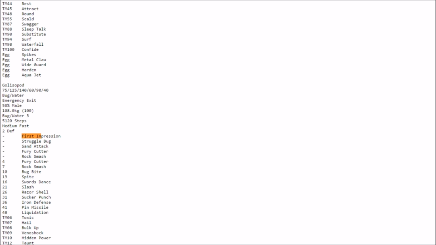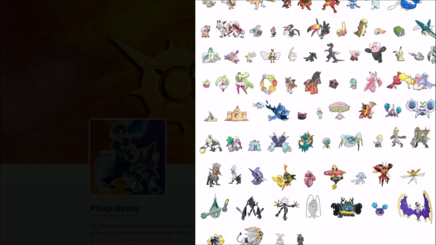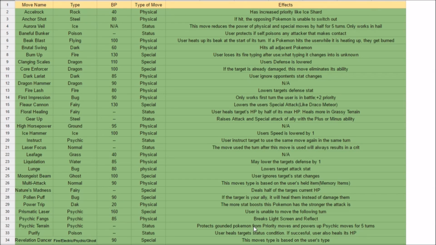Golisopod, low speed, high attack, high defense. It's like a tank, but it has that first impression, so it makes up for it on that first turn with a 125. It's kind of a filthy Pokemon right there. So first impression, something interesting. Fleur Cannon, already talked about this. We know Magearna gets that. Floral Healing, Comfey, Hagenix, only Floral Healing Pokemon. Another tragedy is that Florges does not get Floral Healing. All these flower Pokemon that exist do not get it as well. Gear Up isn't necessarily exclusive, so that's at least something. And then we keep going down.